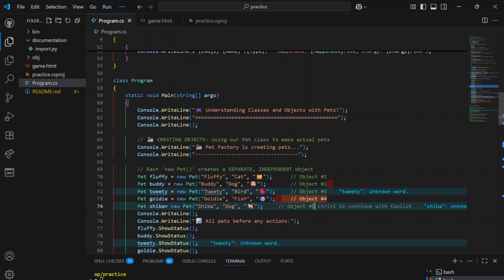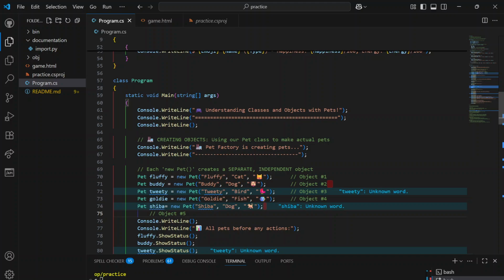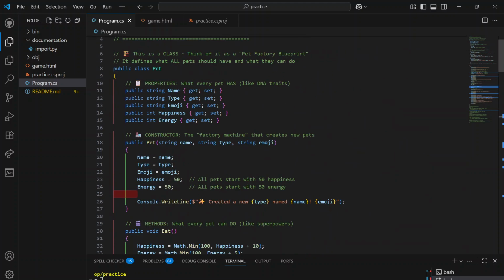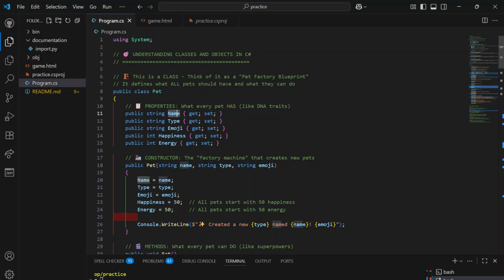This is nothing much, but we create from the class a single instance. Every pet is going to have a name, type, happiness, and energy level.